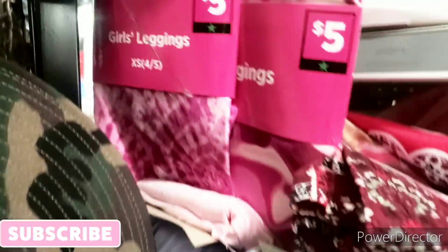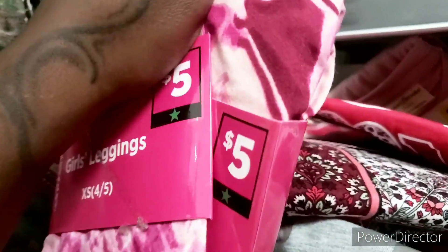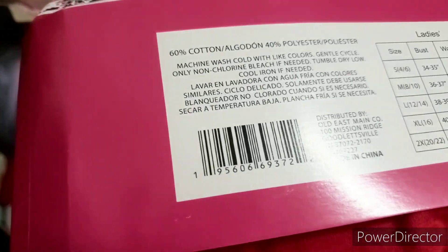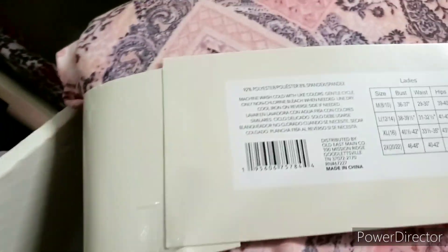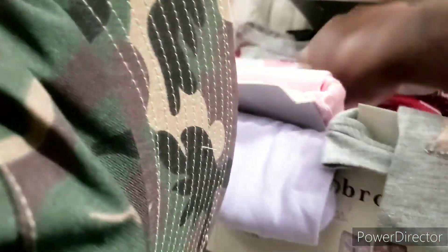What else can I show you? They have this right here as well. Y'all, they got leggings. Here we go — two different kinds. I'm going to put it back — I just want to show y'all what it do. It's like this was Valentine's Day. Here go that UPC. Ask Daddy to scan that for me — you never know, that might be a penny, y'all. So I found the green star. I told y'all I was going to find it, I was not giving up. We got more leggings. You can scan that love shirt — it may be half off, but I still want to check. Both of these are full price.